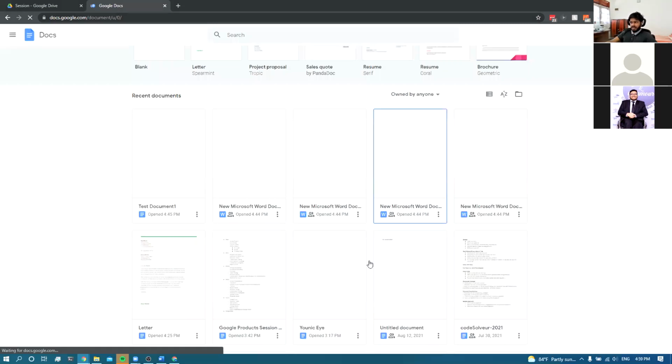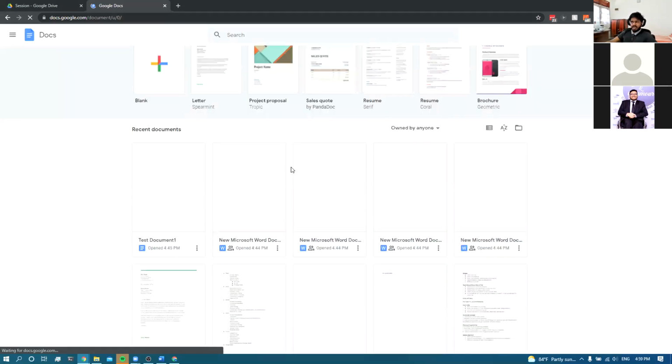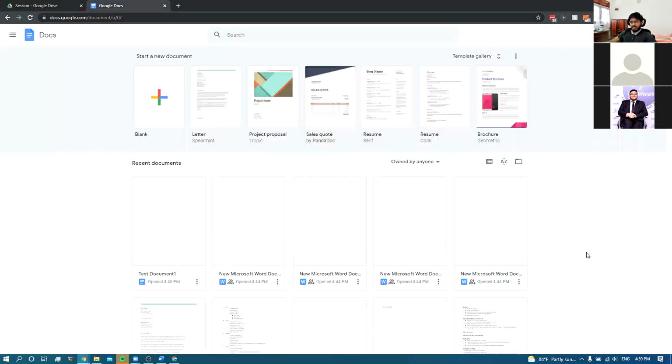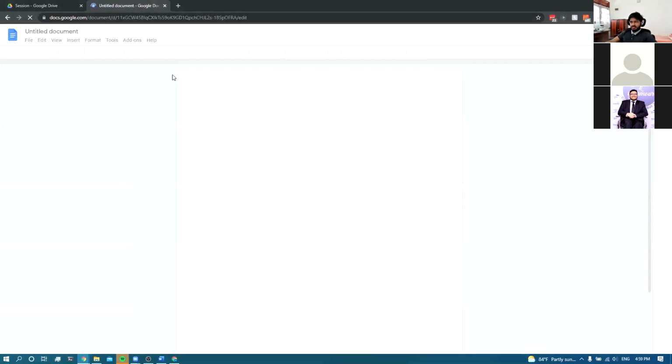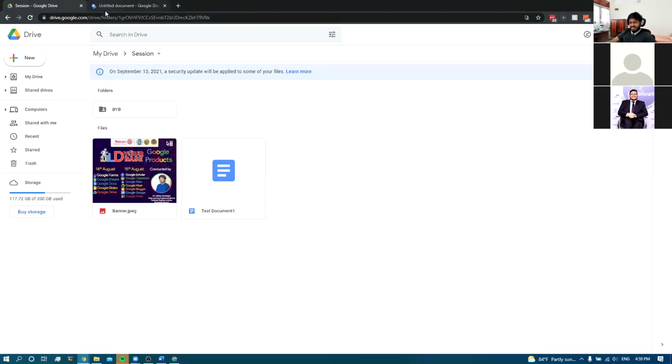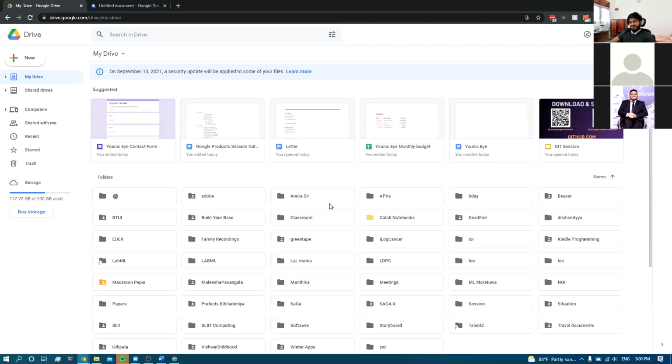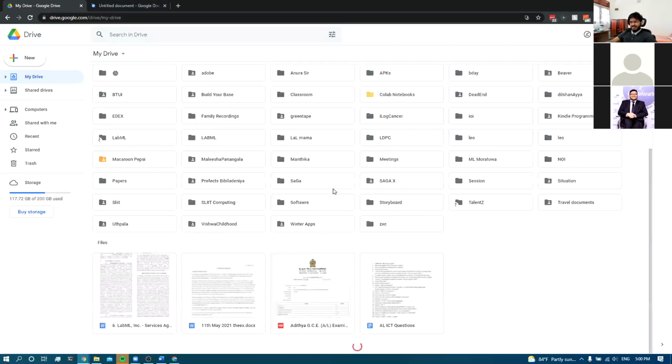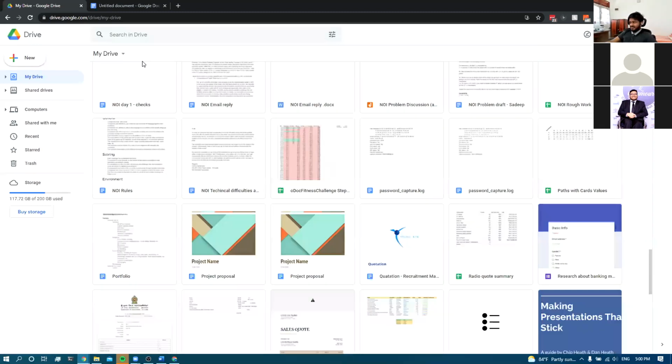So you can find stuff easily, and if you just click blank or select something from here, it will create a document and add it to a Google Drive without any folder. That's why I have two ways: go to a folder and create a Google Doc when I want to do something. And now it's hard to find stuff.